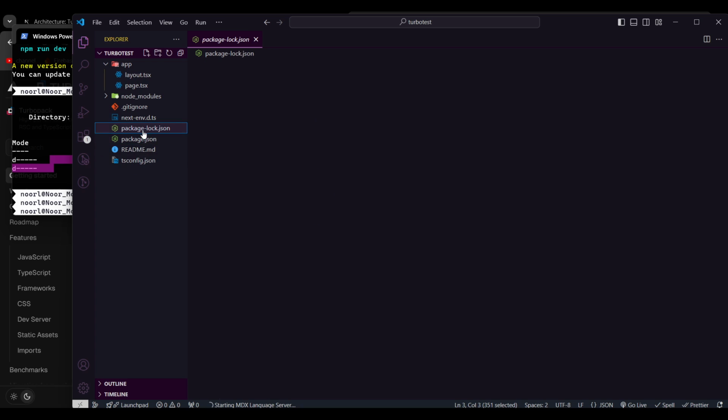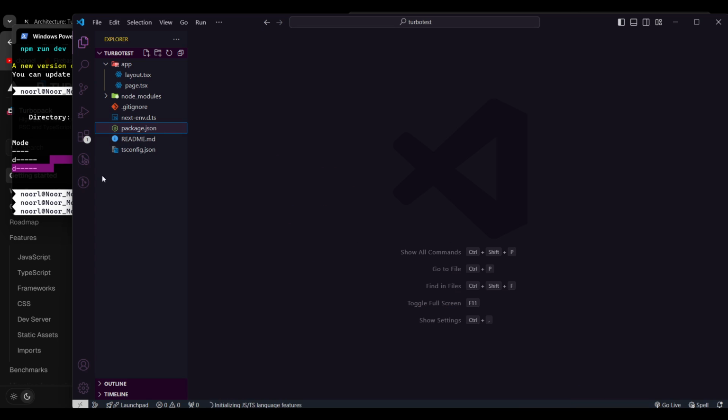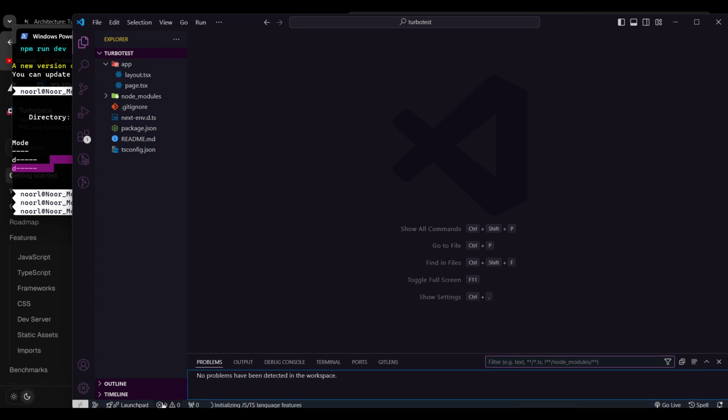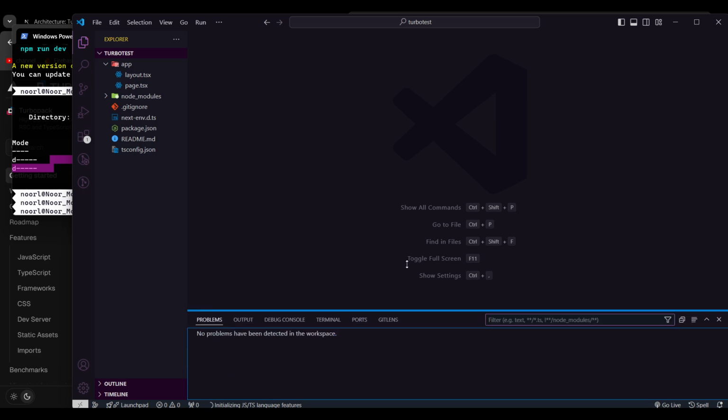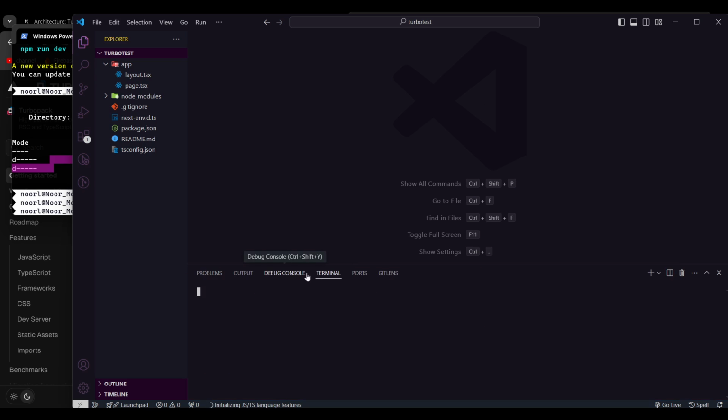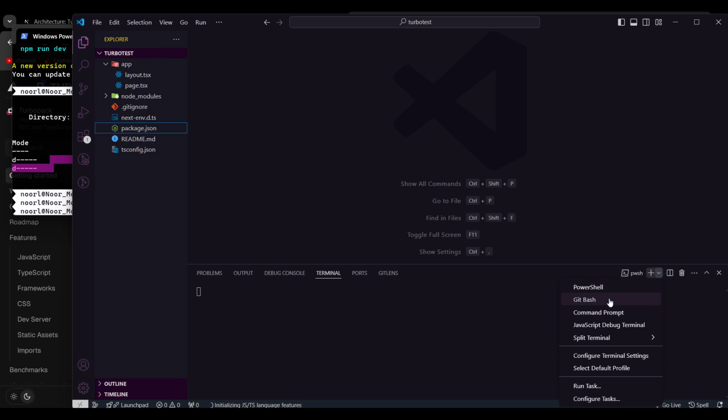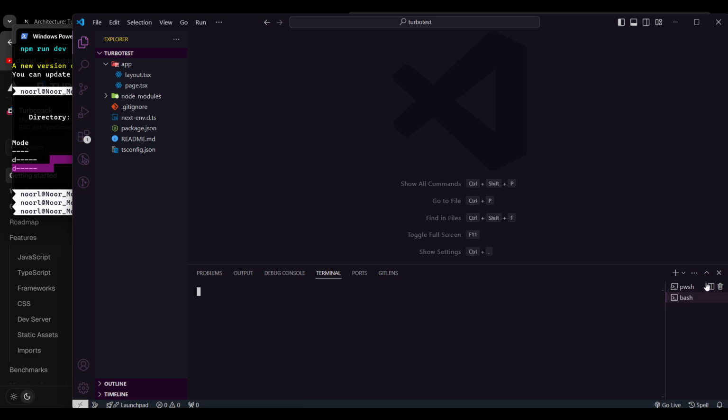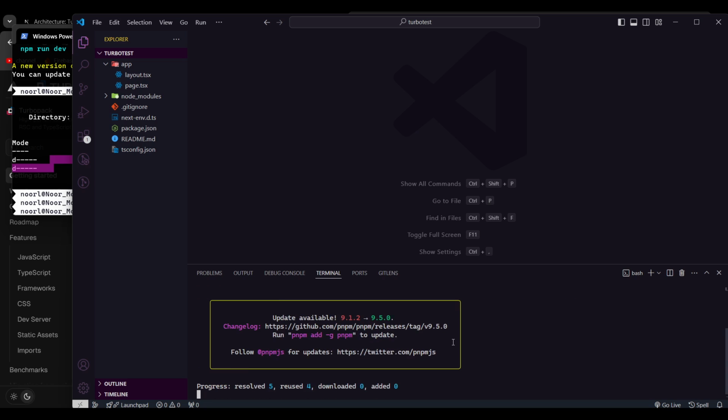So I'm going to remove the package-lock.json file and use pnpm. Let's get my terminal back here. Okay, so let's see how we can differentiate a Turbopack application from a normal application. One thing I'm going to do is pnpm i to install my dependencies using pnpm.